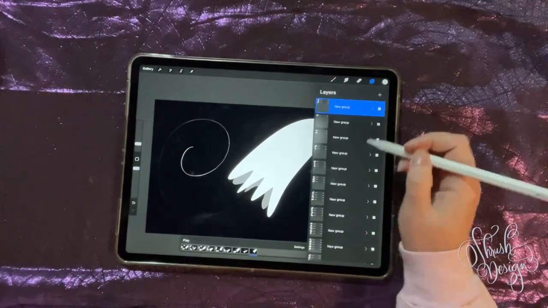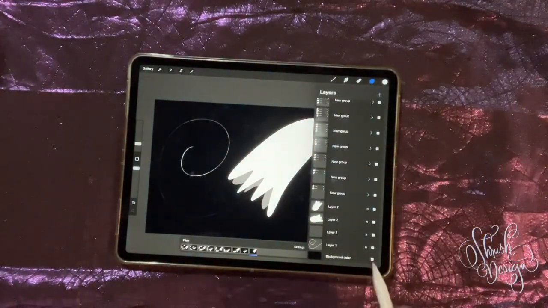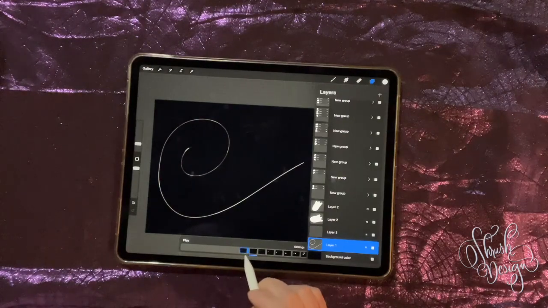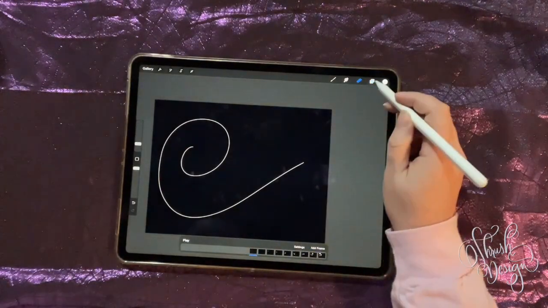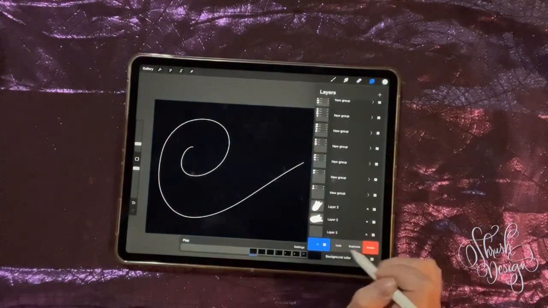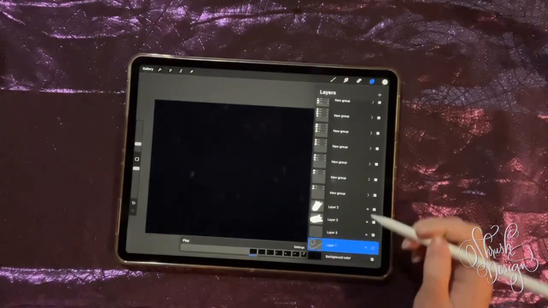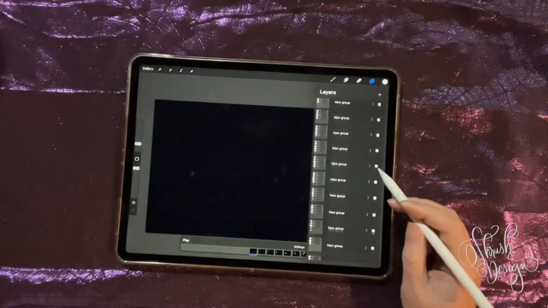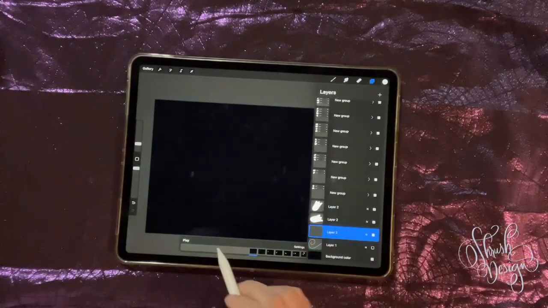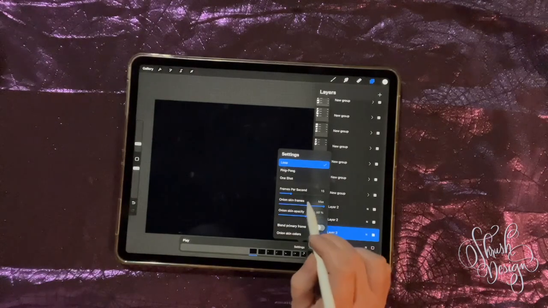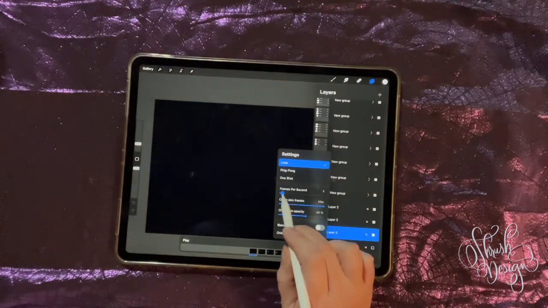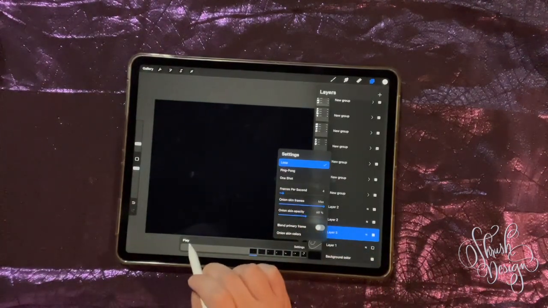All right. So now I actually don't need the spiral anymore. I am going to unbackground that, and then I'm going to delete it. Actually, I'm not going to delete it. I'm just going to turn it off. So let's just see how this looks the way it is, because I stopped checking.